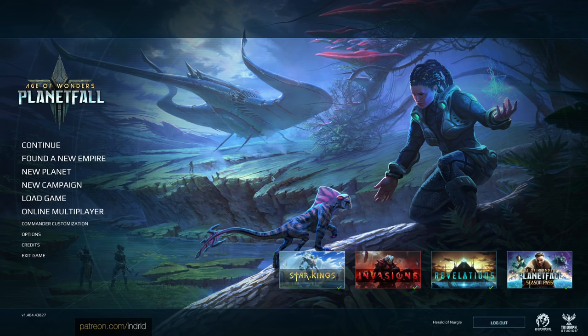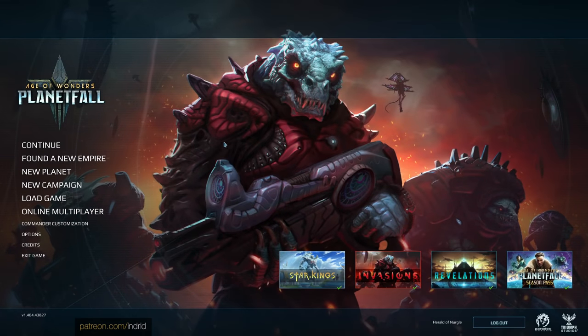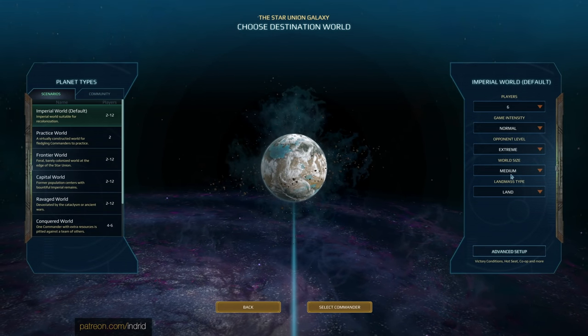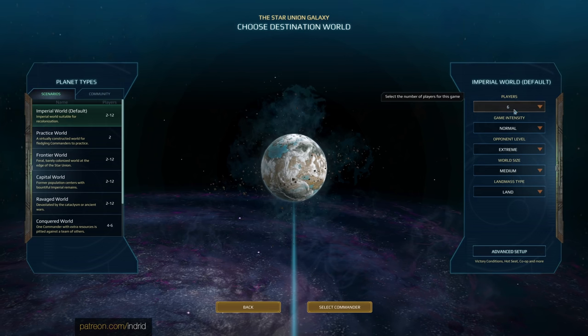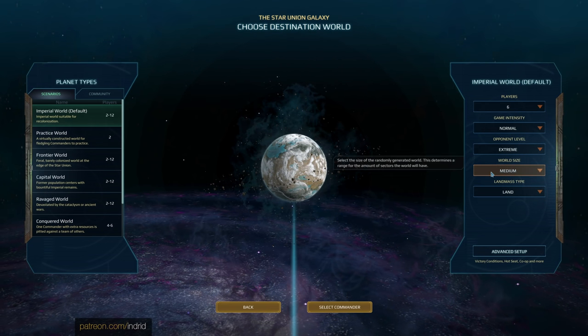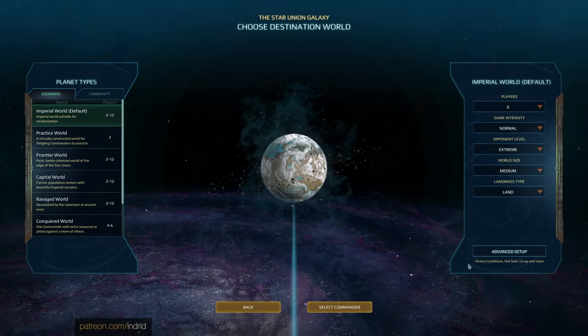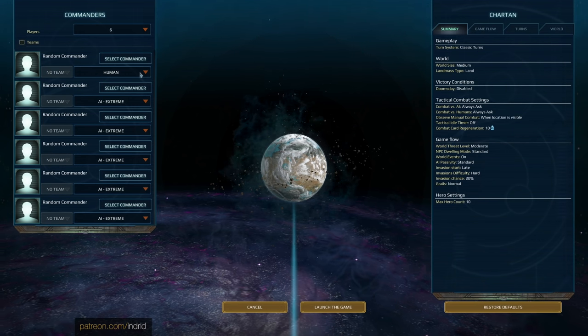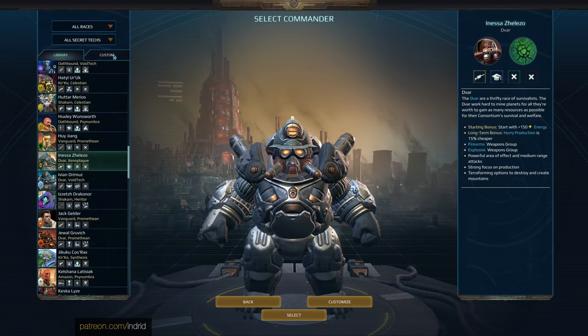It's still working. So the plan today is to do some Kir'Ko, although I think the game calls them Kir'Ko or something when the lady introduces them, which I don't like. We're going to go new planet. This should all be set up correctly because I did a test recording. Yes, six players on medium to try and force some early conflict or early friendship maybe. Let's go advanced setup.